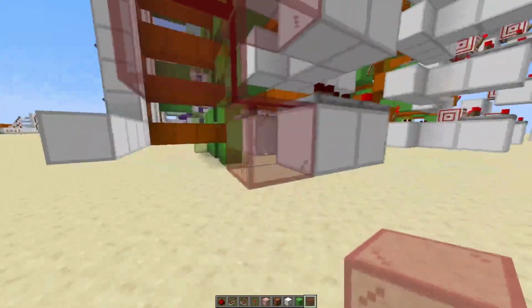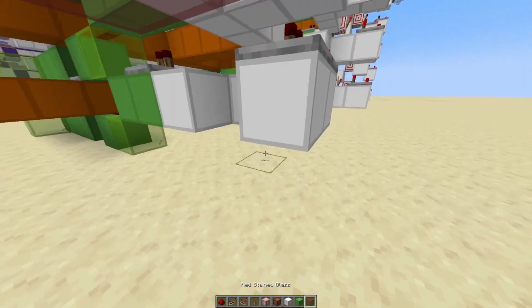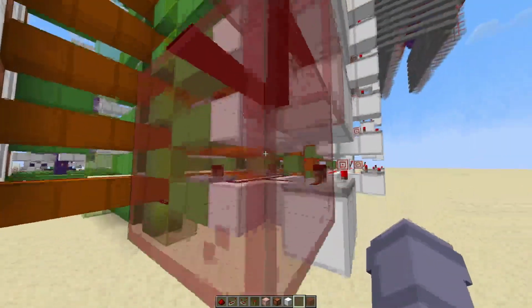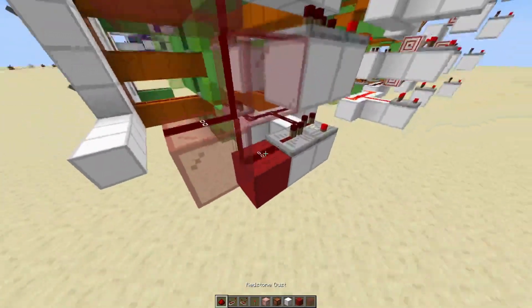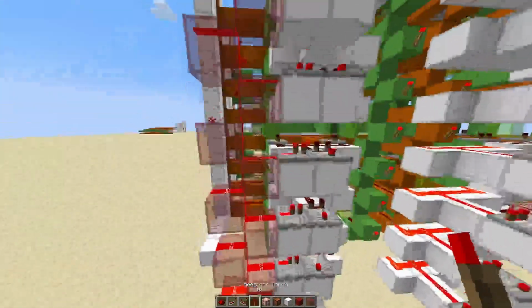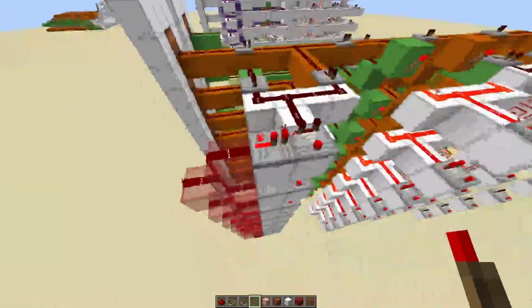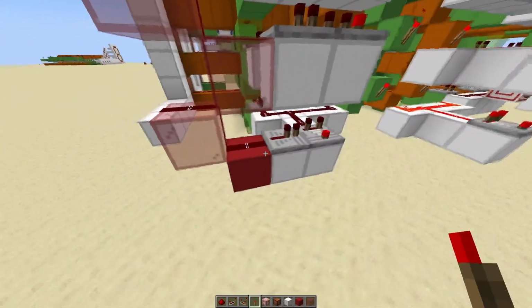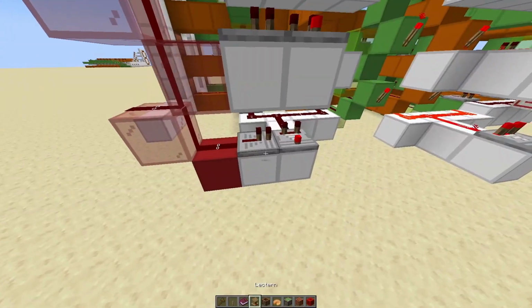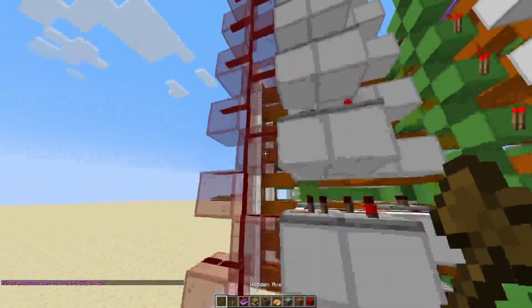Now, if we power this bottom one, because I have red wool right there. If we power this bottom one, then that should reach all the way to the top and cancel out this result.